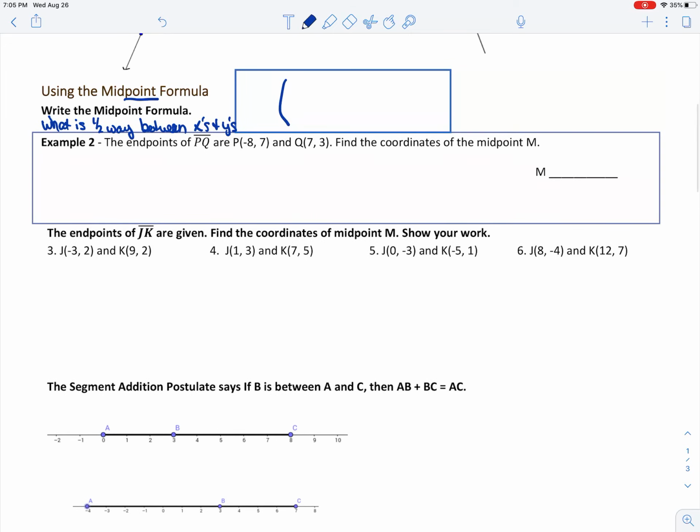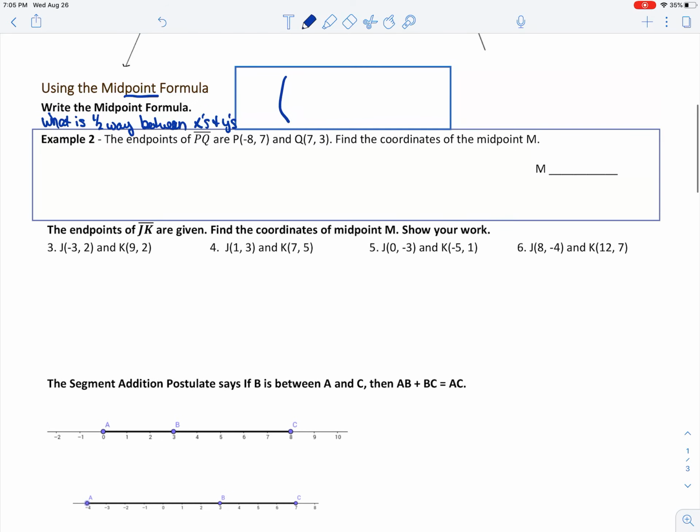So we take our good old big parentheses and we're going to take an x2 plus x1 divided by 2 and a y2 plus y1 divided by 2. X's with x's, y's with y's. We're adding this time. With slope and distance formula, we subtract, but with this one, we add, because we're averaging the 2 points, the 2 coordinates, to find out what's in the middle. So you could also simply write, we add the x's over 2, add the y's over 2, if that helps you remember. So use whatever makes sense in your brain.